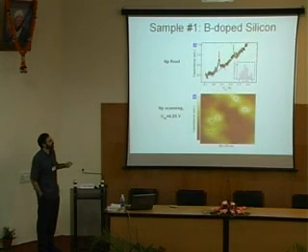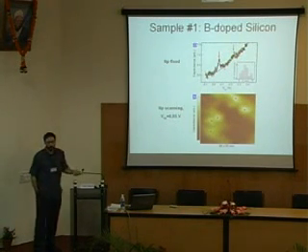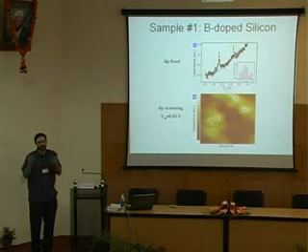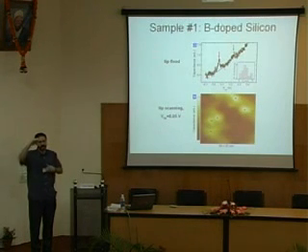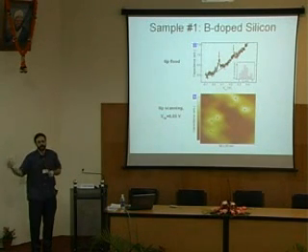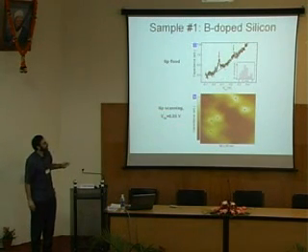This step-like feature I'm not going to talk about. We're glad it's there. It's something that we expected to be there. That's when an accumulation layer forms at the surface of the semiconductor. If you pull charges a lot, it turns out charges will get trapped right in the surface. And that's just like the tip in a capacitor plate. That's like bringing one of the capacitor plates closer. Therefore, the capacitance goes up. That's what causes this step.